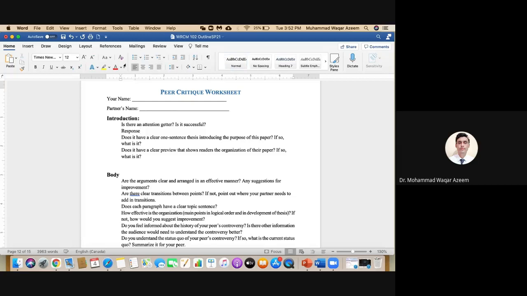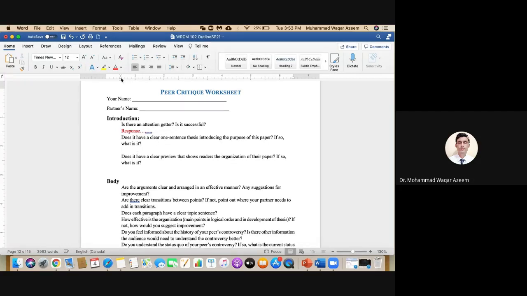use a different color. I prefer the red one. So this is how you choose a font, right? And you write the whole response in red color. Similarly, when you move on to the second question, once again, choose the red font color and write your response in red color. So that is what you have to make sure, that all the responses that you write should be in red color.